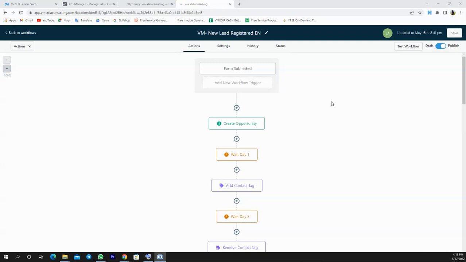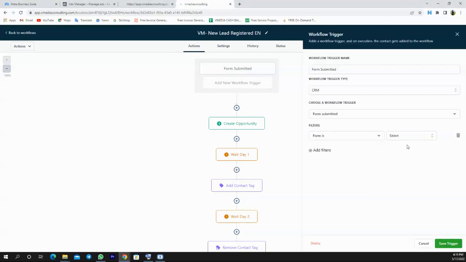What is a trigger? A trigger is something that starts an action. We can say a trigger is, maybe in order for you to get angry, someone needs to slap you, or someone needs to be rude to you, then you get angry. So what is the trigger? The provocation that someone gives you. Then the action will be your anger. So in this case, the trigger is the form submitted.